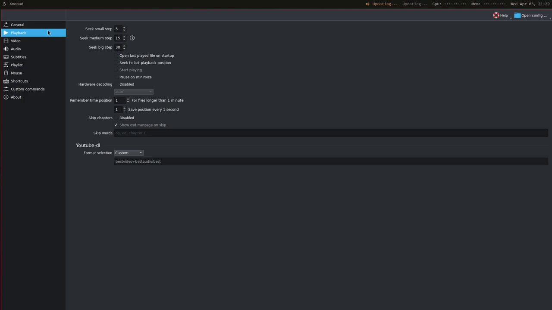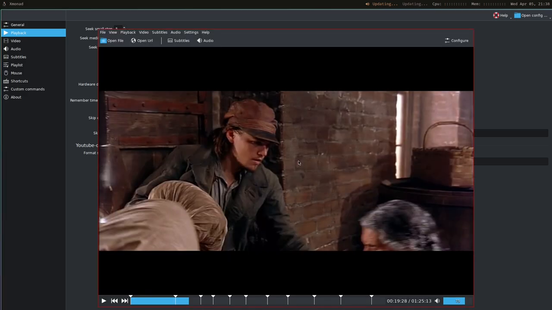But also on top of that, you can import your own configuration files. So if you have a configuration file saved from somewhere else, you could import that if you want to. That's really cool. So that means that you can move this from computer to computer, very much like you can with MPV, which is nice. So that is basically Haruna at its core.